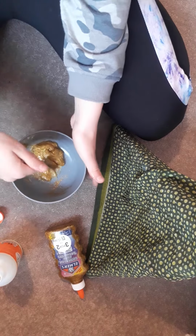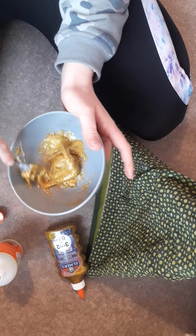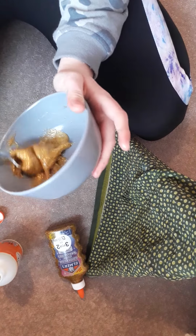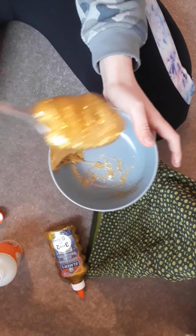Last time I got it all over me, I didn't really like it. As I said, I'm not the biggest fan of slime, but I'm getting used to it. Ooh, look at that.